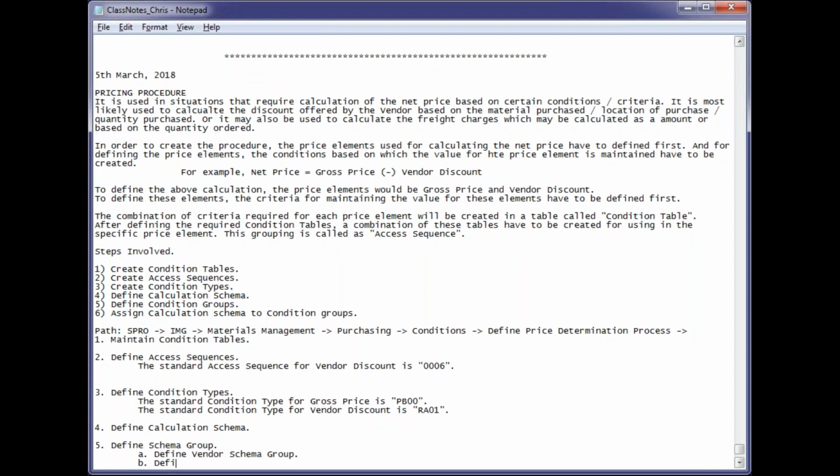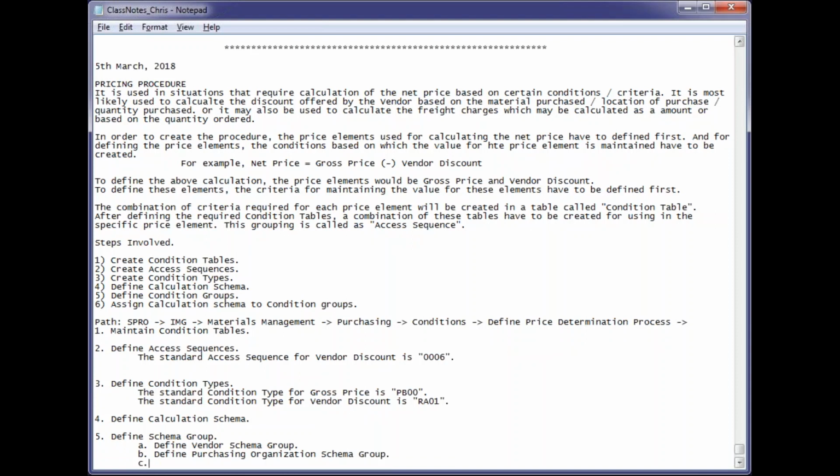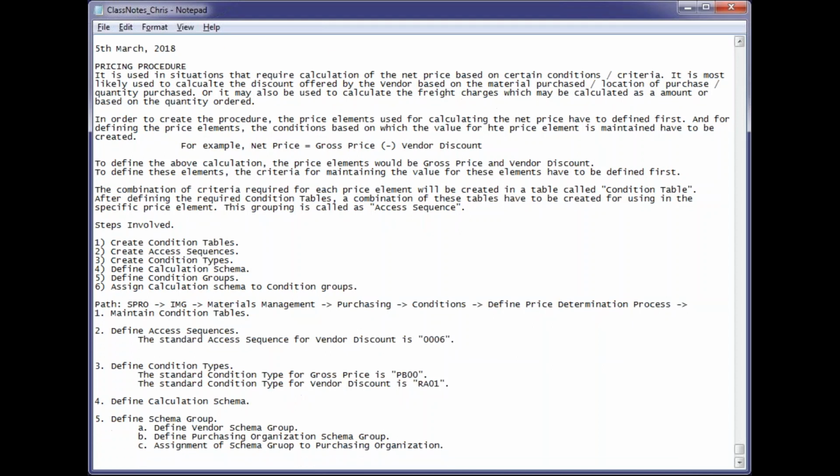And second step, define purchasing organization schema group. Assign schema group to purchasing organization, right?